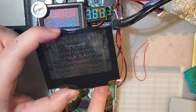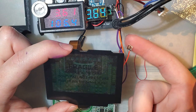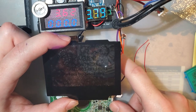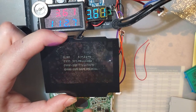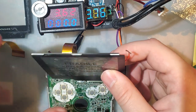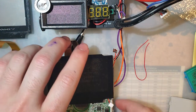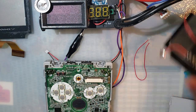So you don't actually have to solder despite this having a solder pad on the ribbon, but I don't know, maybe you want to, maybe you don't like these touch sensors, and I don't really blame you. Notice if we power cycle it, it does remember the brightness setting, except that I just brought my finger near that sensor and it triggered it again. I don't know, it's hard because just touching the back of the LCD is going to trigger one of the sensors. So, all right, let's go ahead and move on. I'll set that aside.